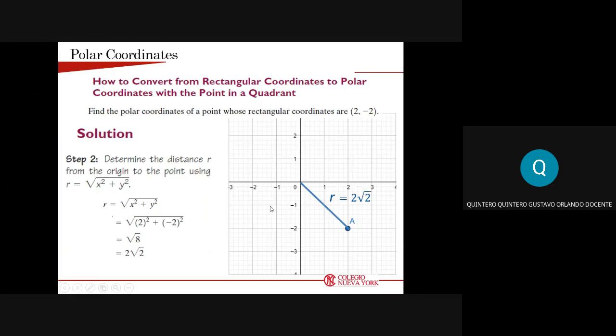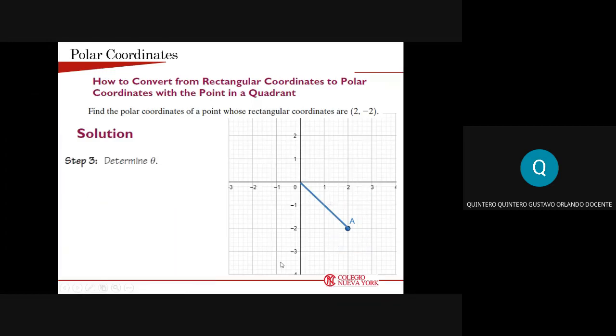But what are we going to do about theta? Determine theta. This is the angle theta, right? Now, I am choosing to do it negative because I feel like it is the easiest. This is a small angle. You can do it like that if you want to, or you can just do the whole circle. Any of those two is going to be good. I choose to do this one negative.